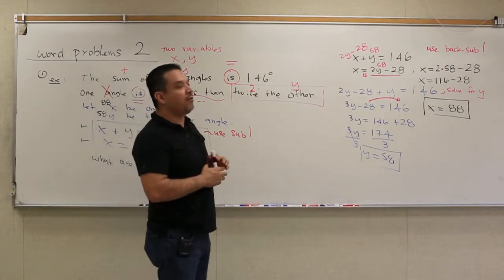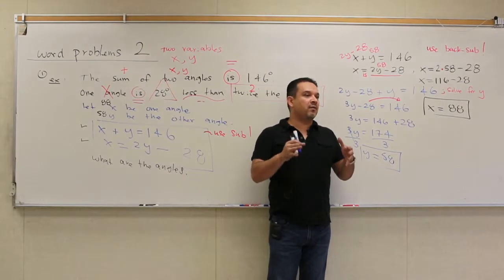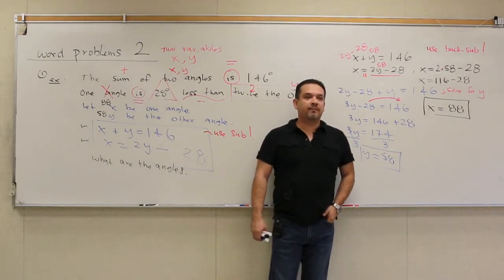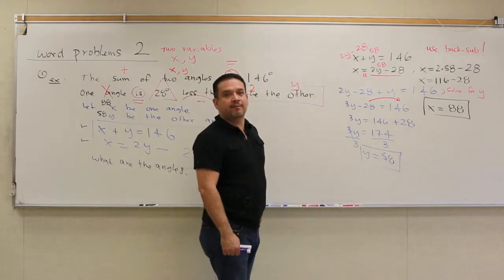This is why you guys learn the methods of solving a system, because you're going to use this in kind of real life. These have real applications for you. So it's a fundamental scheme here of how to solve for two variables given two equations. Anybody have any questions on this first one?